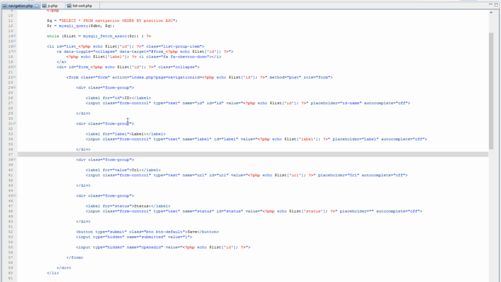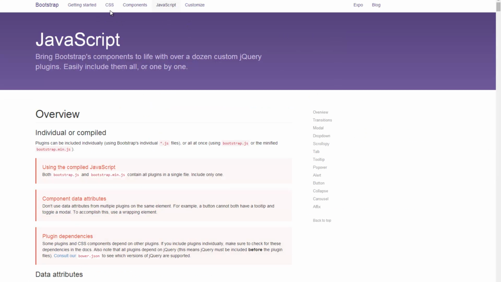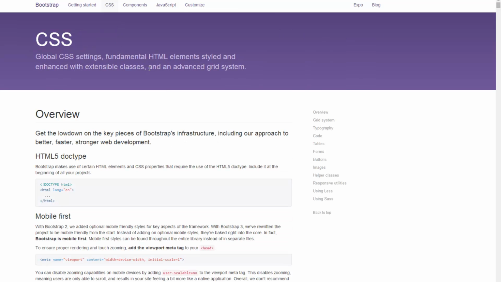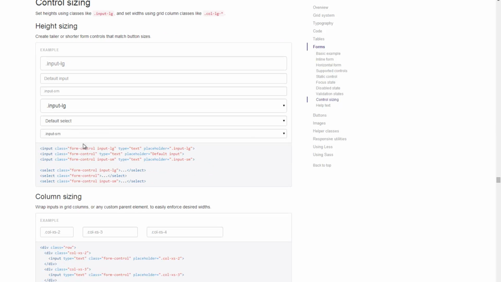Another thing we can do is change the size of the form field. So hop back over to the Bootstrap, and if we click on CSS and go to Forms, and down here to Control Sizing, I want to do input small, so input-sm. We just need to add that to the class.